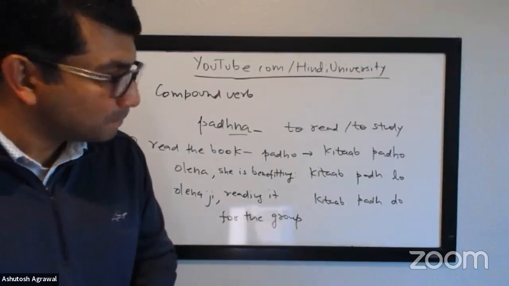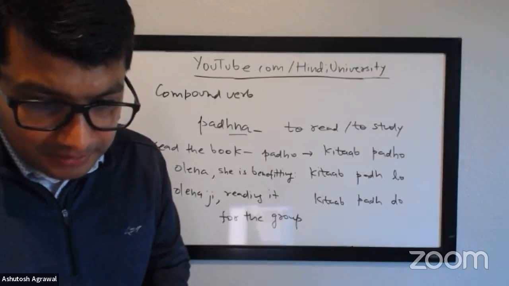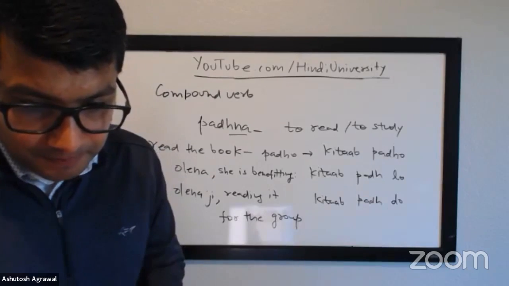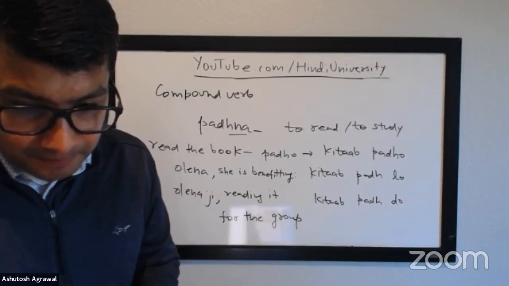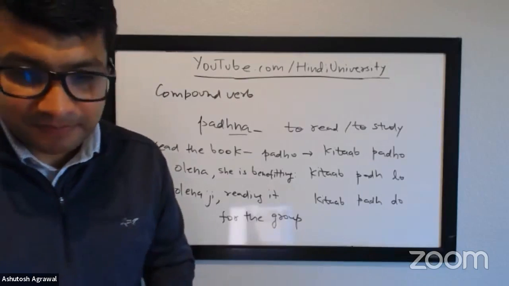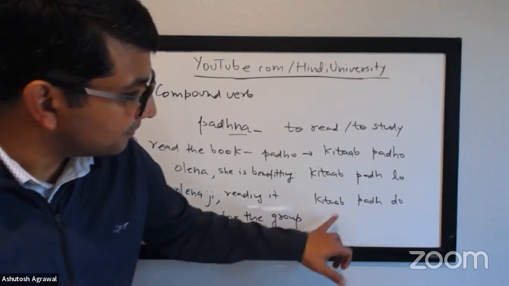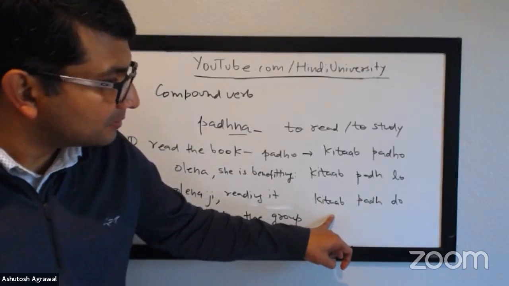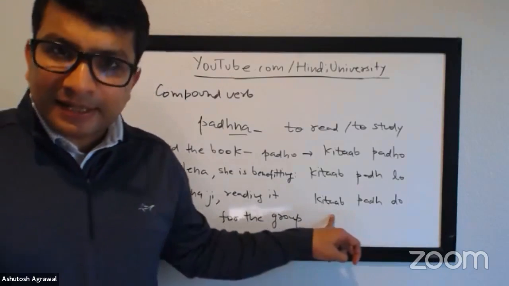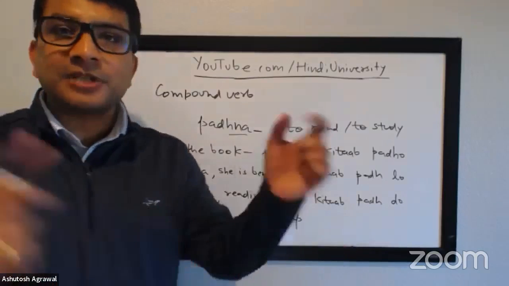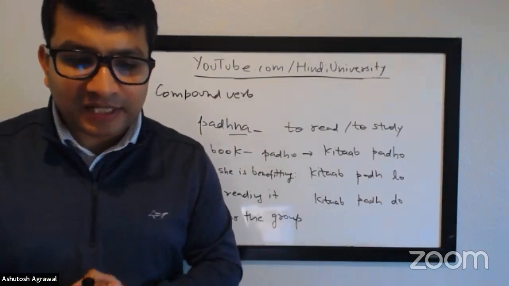For the larger group, in English you would say she's reading for the class to convey that. So does that mean in Hindi you wouldn't say for the group, you would just say kitab pad do, and not say the second part of that sentence? You can say that if you want to make it explicit. हम सब के लिए किताब पढ़ दो, पूरी क्लास के लिए किताब पढ़ दो.